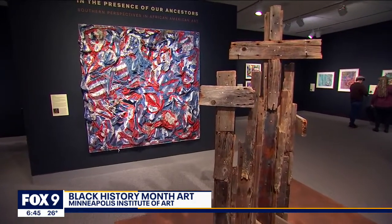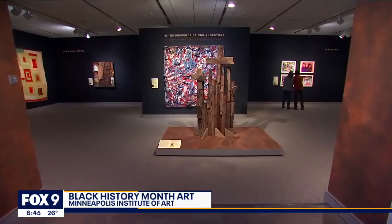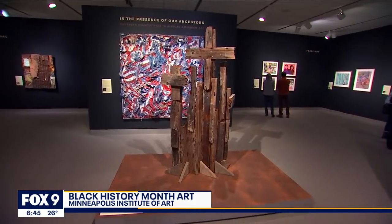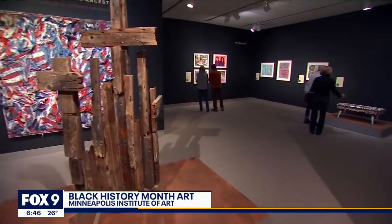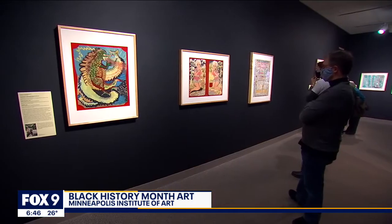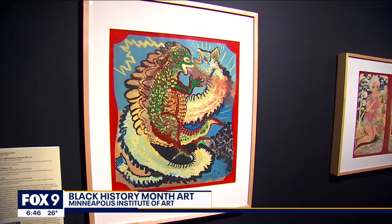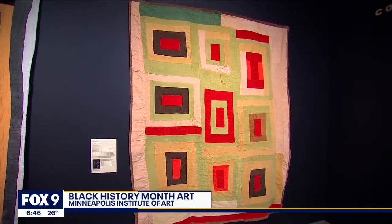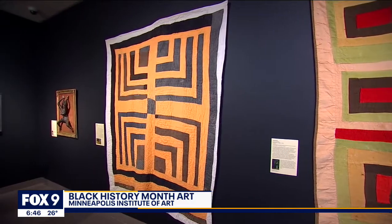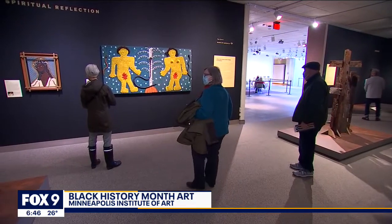The layout of the exhibition is very intentional. As you approach the show, you will have an impression that it focuses on nationhood and faith, which are incredibly important topics within the African-American community, and also present topics of debate given our history in this country. But as you approach works closely and read the stories behind each one, you'll realize that they're very regionally specific, and that the artists were very intentional about each decision that they made creating them.